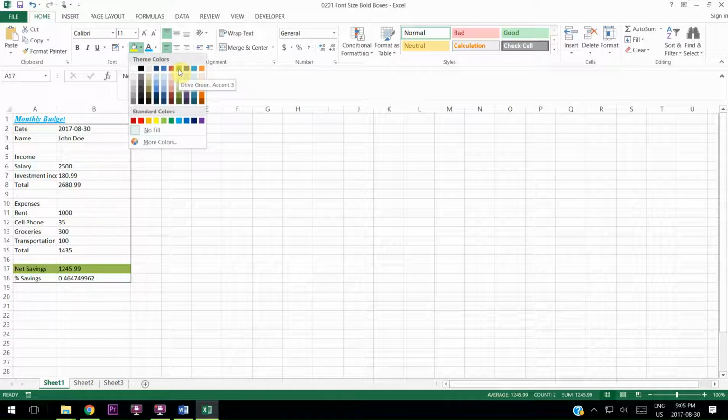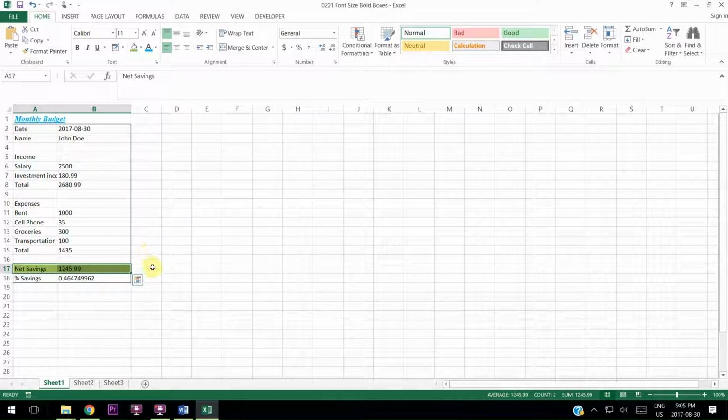I'm going to select green, but once again, you can select any other color and it changes the color for me. Once again, you can change it to anything you want. Let's do it with savings percent. So same thing, and I don't even have to select the color. I can just click on this and it changes the color to green.